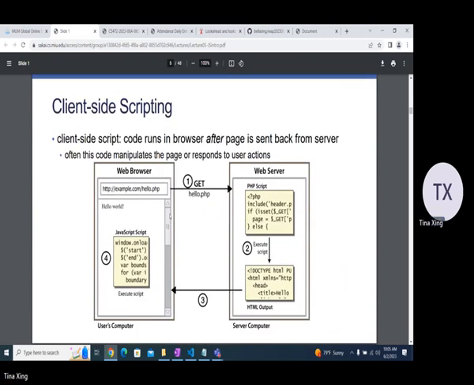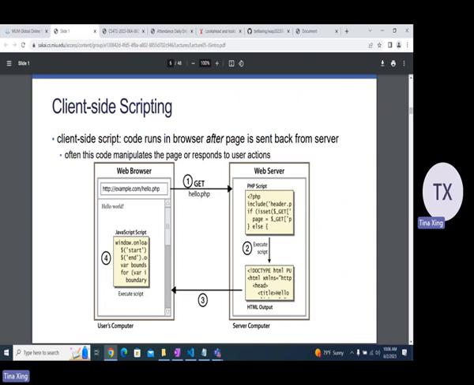First, when JavaScript was just invented, it was for client-side scripting. What is client-side scripting? Client-side means JavaScript is running in the browser, okay? But nowadays, JavaScript can also run on the server side, right? Because we have the Node.js platform. But when JavaScript came out, it was only for running in the browser, okay?